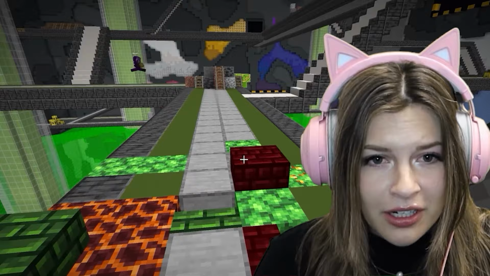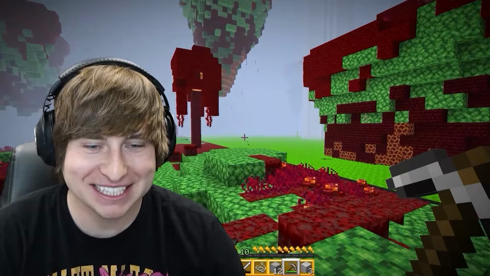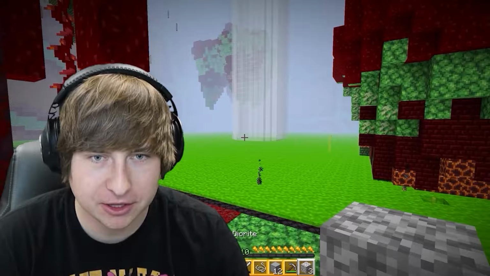We made it to the nether. Welcome to the toxic nether. I got bad news. Toxic waste also rises here, so you might want to start getting up very quickly. I'm going to start staircasing up. We need to find the fortress. We're going to follow these arrows and go up.